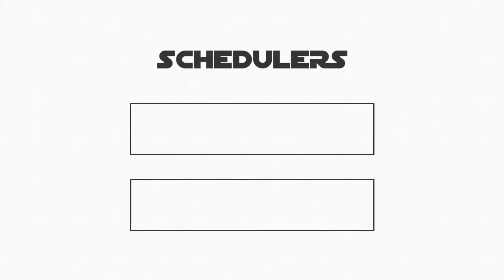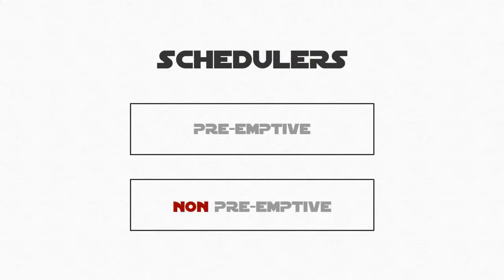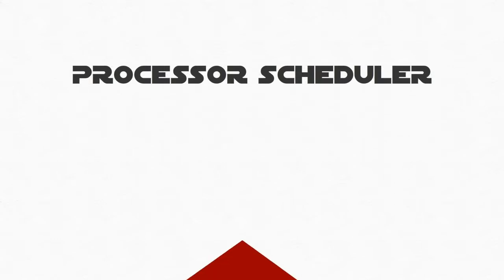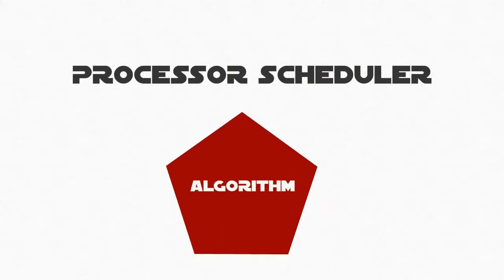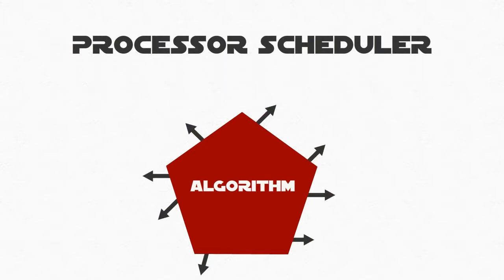Incorporating time slicing or priorities of jobs presents two types of schedulers, known as both preemptive, this means giving the power to interrupt the job, or non-preemptive, meaning we have to wait for the job to complete before we can do anything. A processor scheduler relies on an algorithm, an ordered set of instructions, to allocate the CPU and move jobs through the system. They are either preemptive or non-preemptive solutions, and each has their pros and cons.